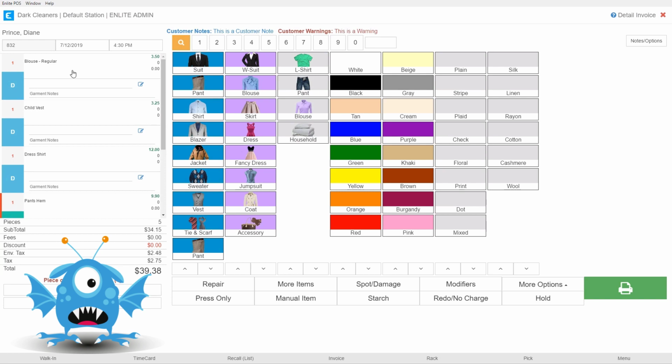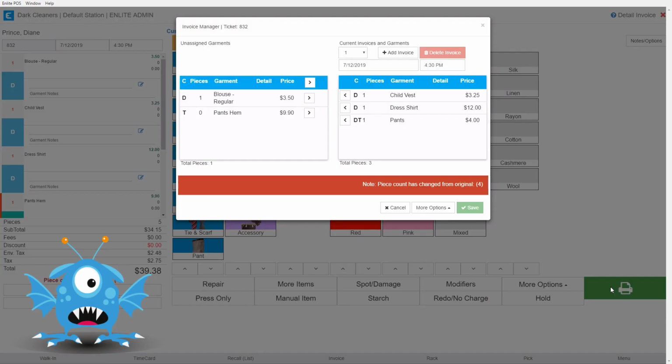Again, if you happen to land on this video and haven't seen all our other videos on this invoicing screen, please go back and review all of those, because we discussed how all the controls on this screen work, and it's very important that you have watched those videos so that you can understand what's happening now. So we've added the two items that we're going to need to this order, and now we're going to hit our trusty print button over here, and the Invoice Manager appears.